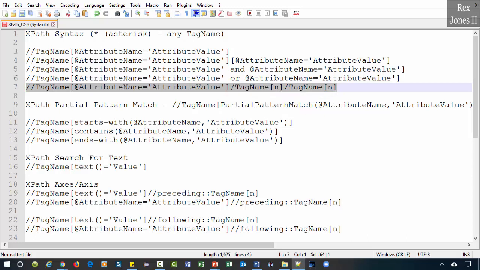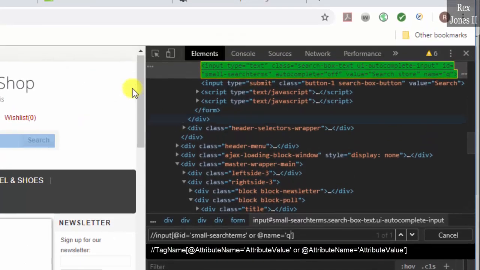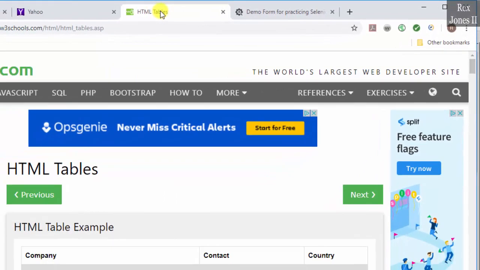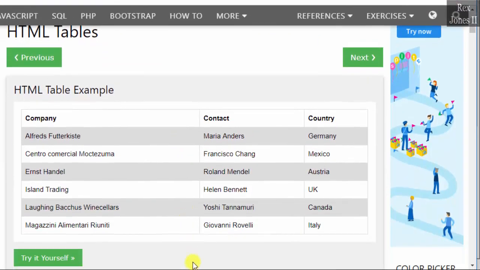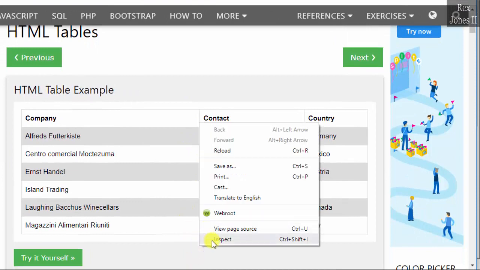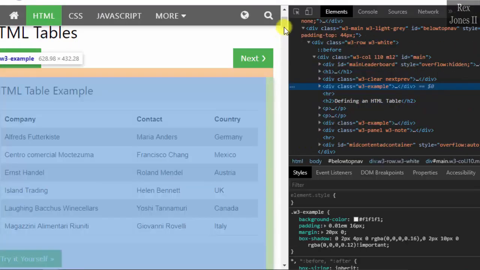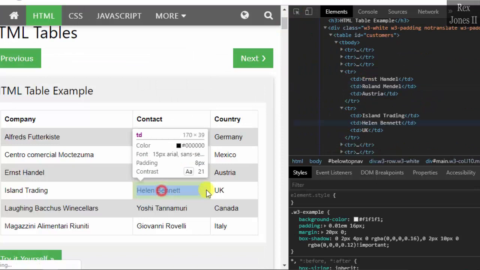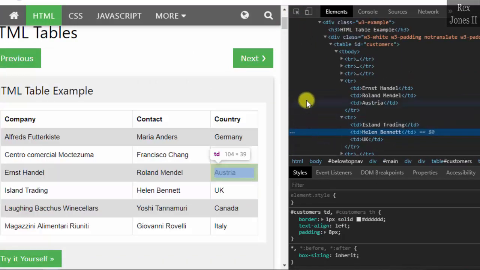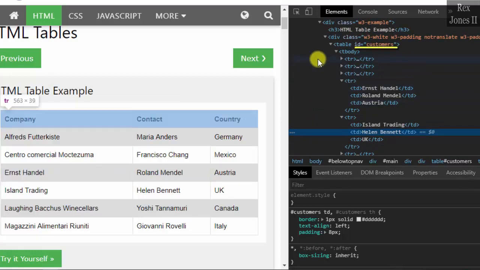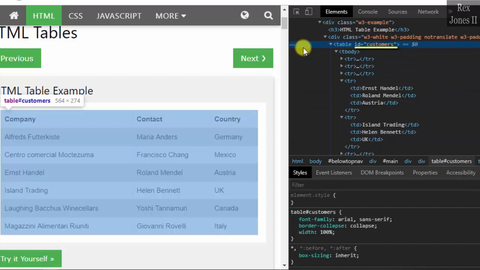We are going to switch AUTs and look at tables using W3 Schools. Inspect Helen Bennett. It's best to write this XPath by starting with an attribute within the table tag.